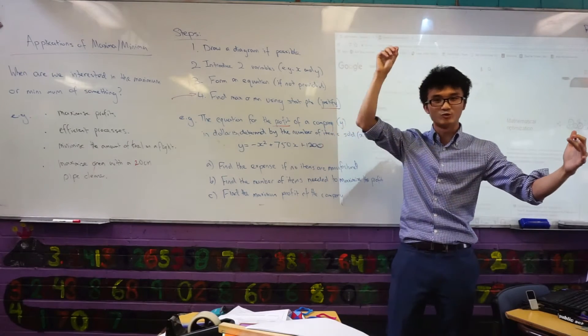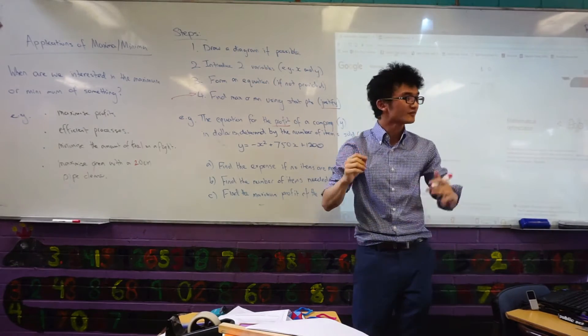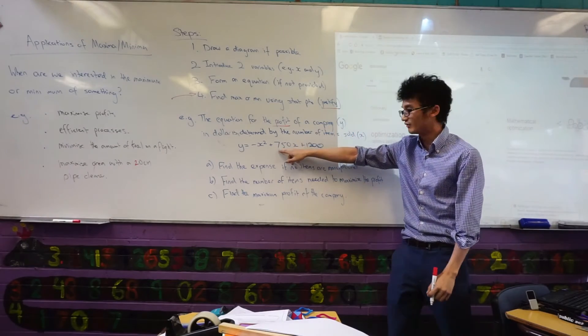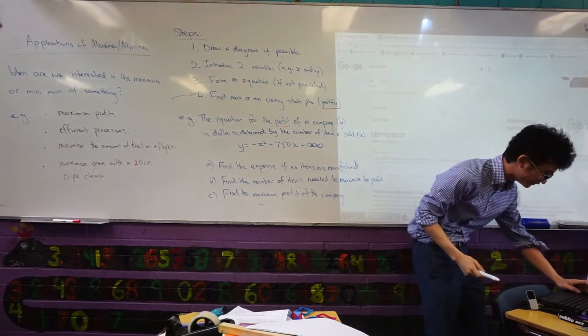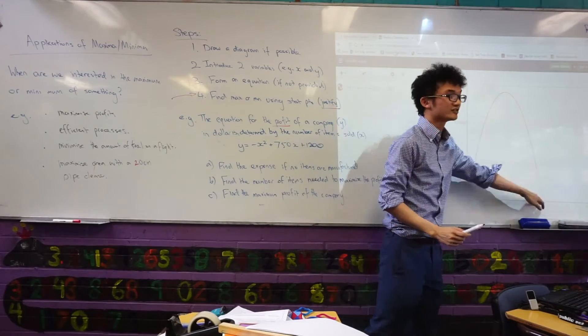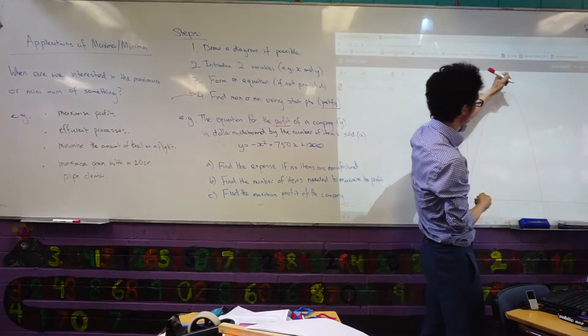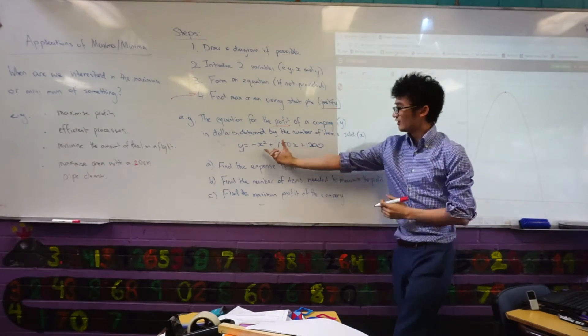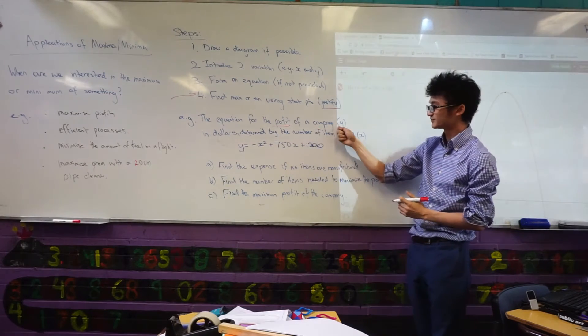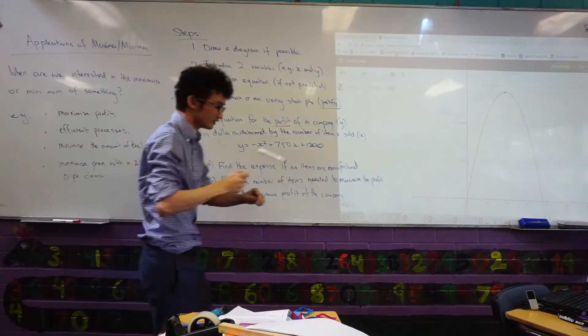Right. So at a certain point, maybe I'm making more money, more money. But maybe after a certain point, maybe I'm not making money anymore. We want to look at that. So we want to look at that process. Let me look at this function over here. Right. I know that this is a quadratic function. And if I look at it, it's clearly not linear. This function is clearly not linear. But it will have a maximum, won't it? Graphically, we can see that maximum would occur just at the top there. Right. But this function is not just representing a parabola. It's much more powerful than that. It's representing what? The profit of a company. So this function represents the profit of a company.